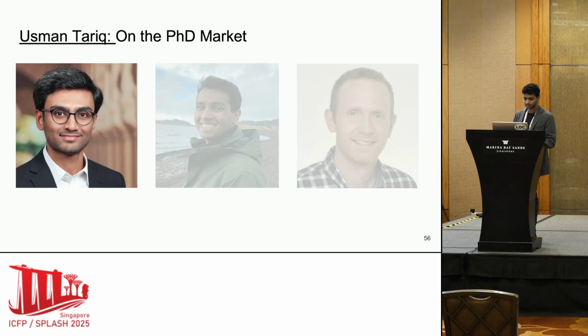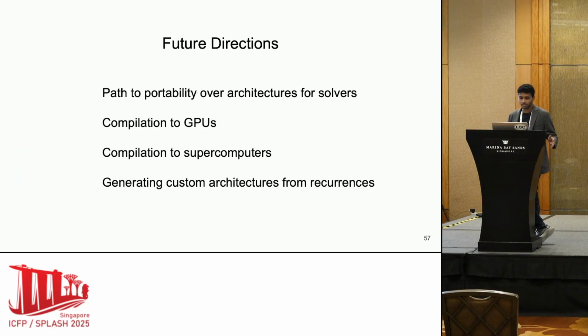handwritten baselines. Yeah, so once again, I am not Usman Tariq. This is Usman Tariq. He's taking this to some pretty ambitious directions, and of course, he is applying to graduate school this fall. And we do believe that this work gives us a path to portability over architectures for direct linear solvers. We're looking at compilations to GPUs, to supercomputers, and generating custom spatial architectures from the recurrences themselves. And that's it.